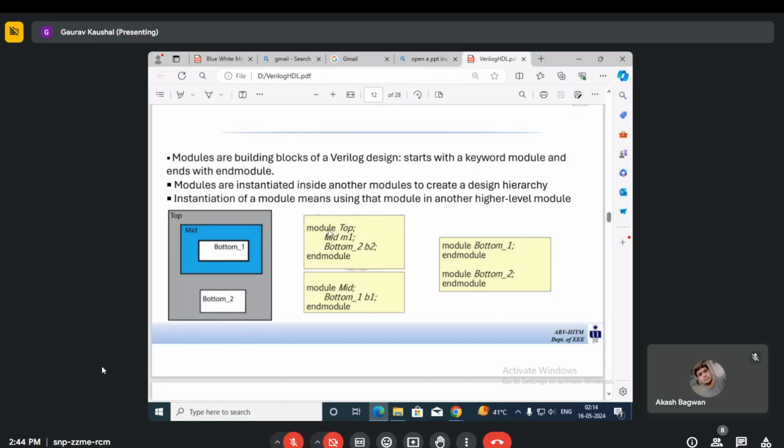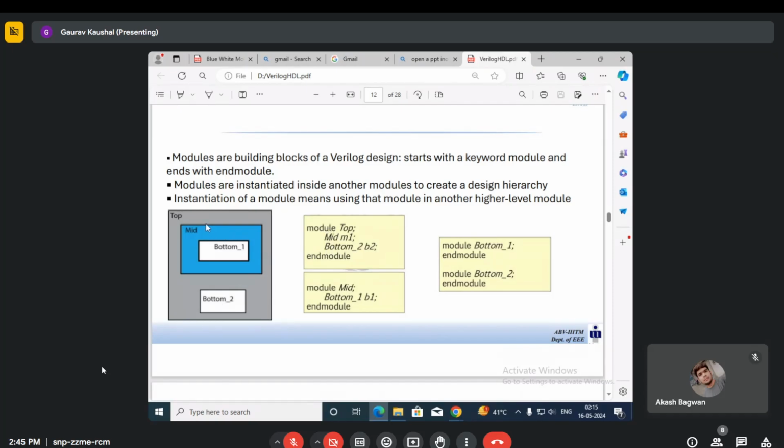Module is the predefined word, but top is the name of that identifier, isn't it? So I am using another module, mid, inside that top module, isn't it? We can call it by using the word mid, and then again I am defining another identifier, M1.